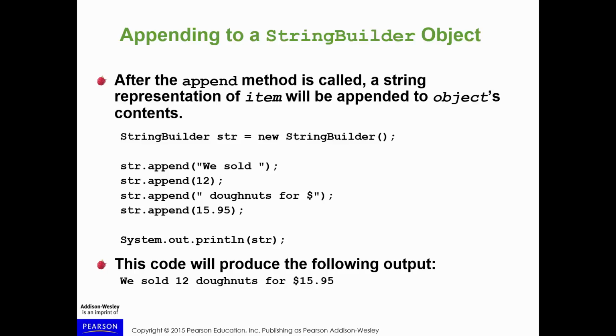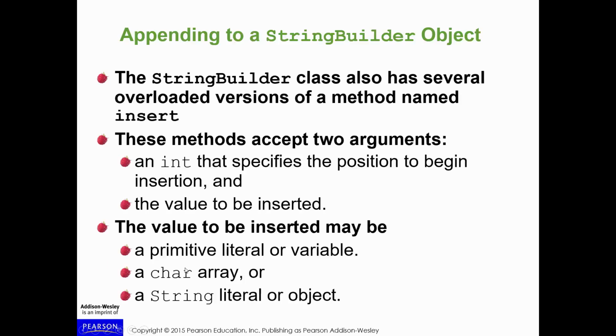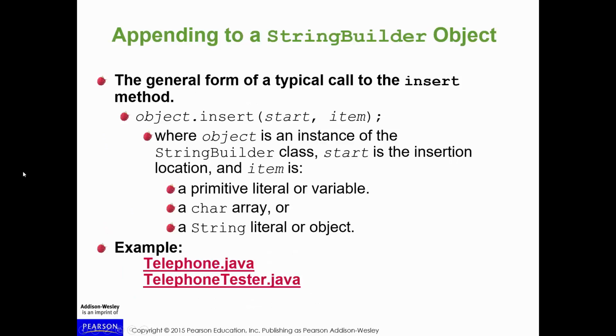Great example of something you cannot do directly with a string, but you can with a StringBuilder. So we are combining together: we sold 12 donuts for $15.95. Along with append, StringBuilder has several overloaded versions of insert. And append typically adds to the end. Insert typically puts it wherever you want it to go.